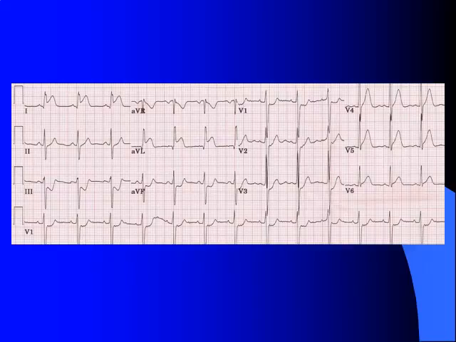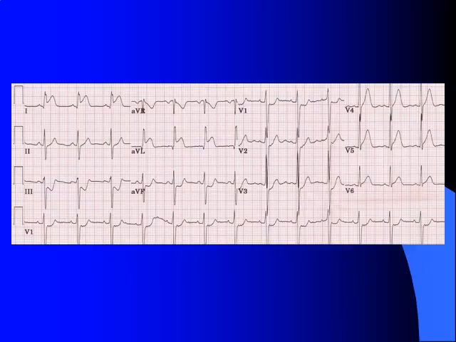Okay, so this one's another one that's fairly easy to recognize. Note that we do have a high lateral STEMI here. Our leads 1 and aVL are where we're showing our ST elevation. And then we have depression, or reciprocal changes, in 2, 3, aVF, as well as V1, 2, and 3.